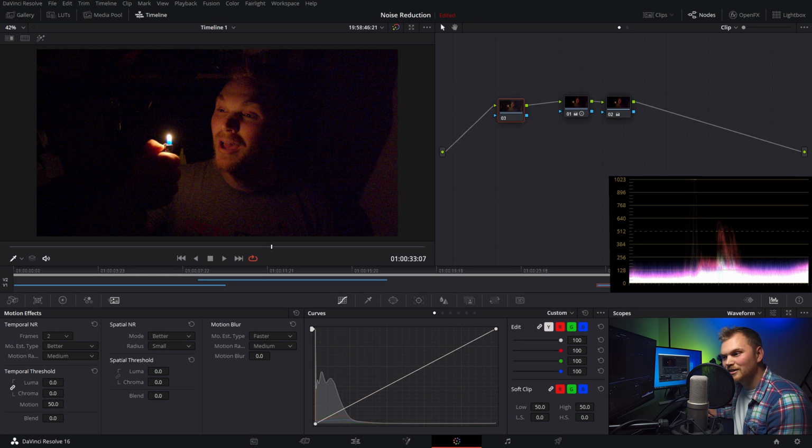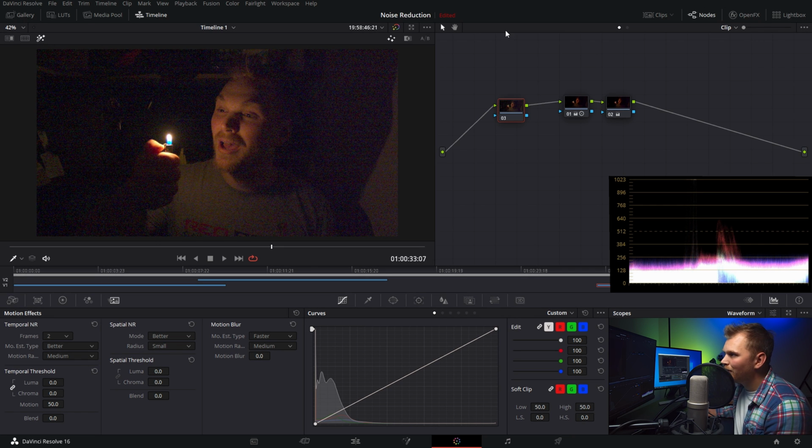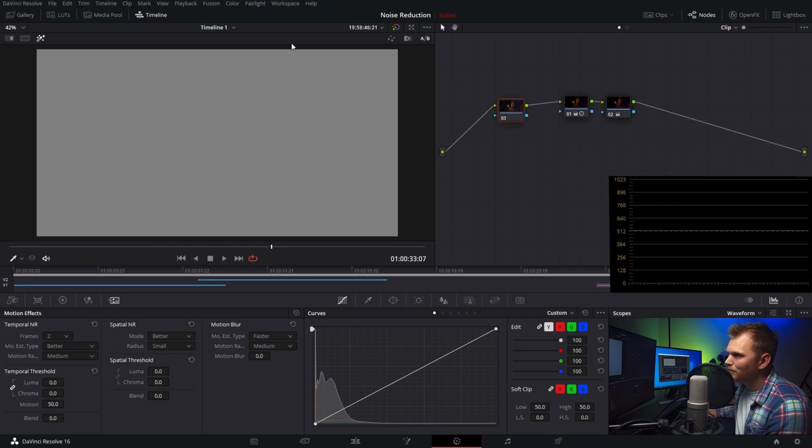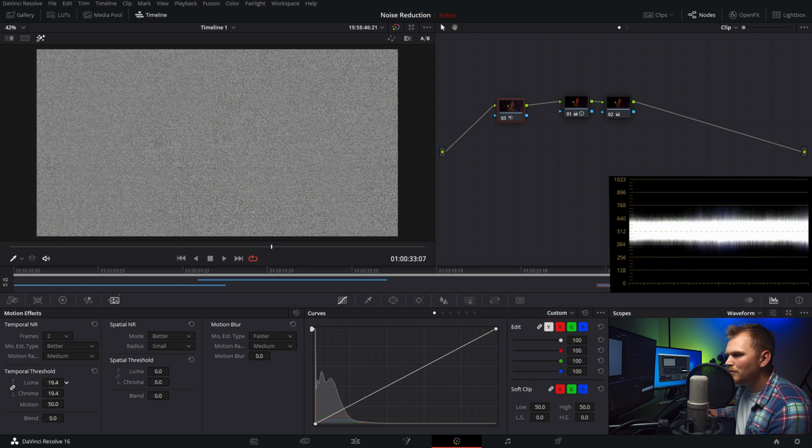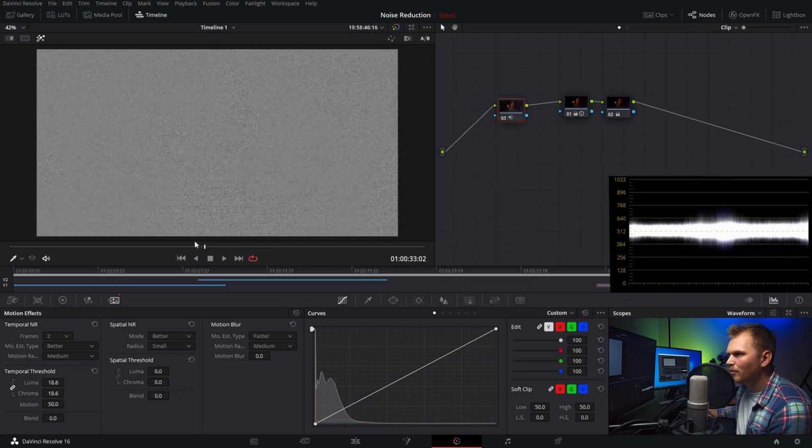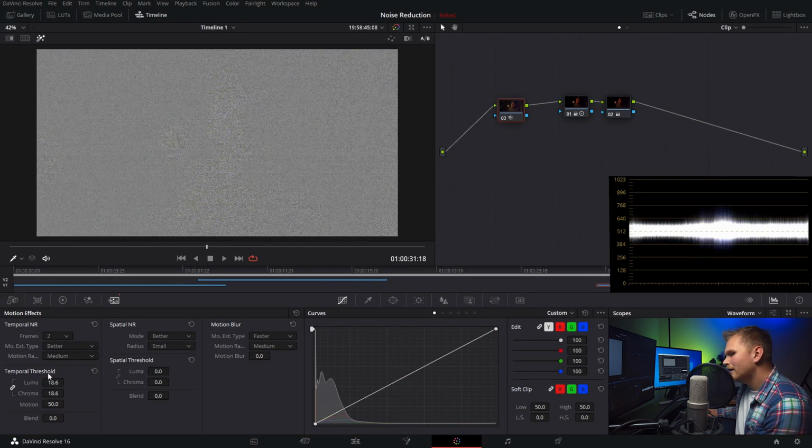So we could just start adjusting sliders and see what happens, but a way I like to do it is I like to know exactly what noise I'm impacting when I'm making adjustments. So I'm gonna go click on highlight, and then I'm gonna go select AB. Now it turns completely gray, but what we can see is, as we make adjustments, we can see the exact noise that we're grabbing out of the clip. Now this gives you a much better idea of what you're impacting.